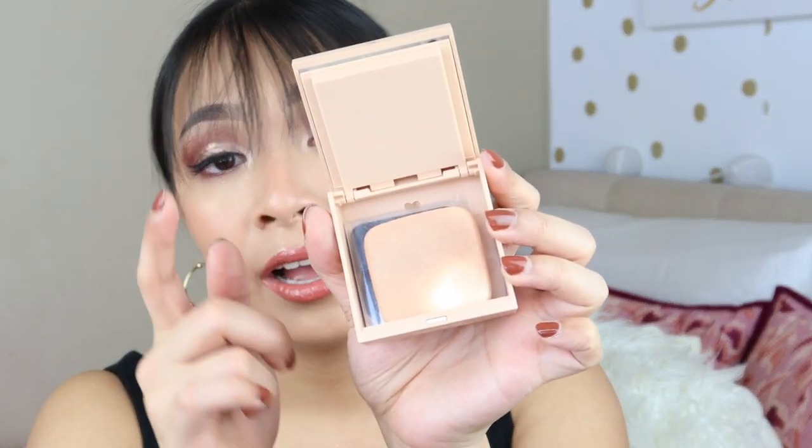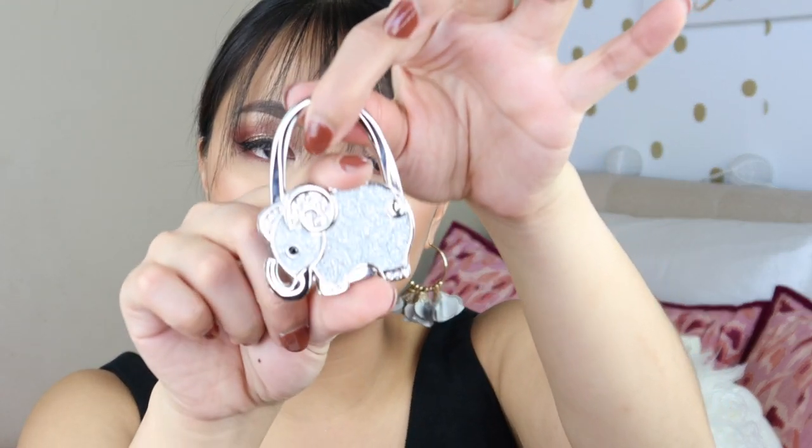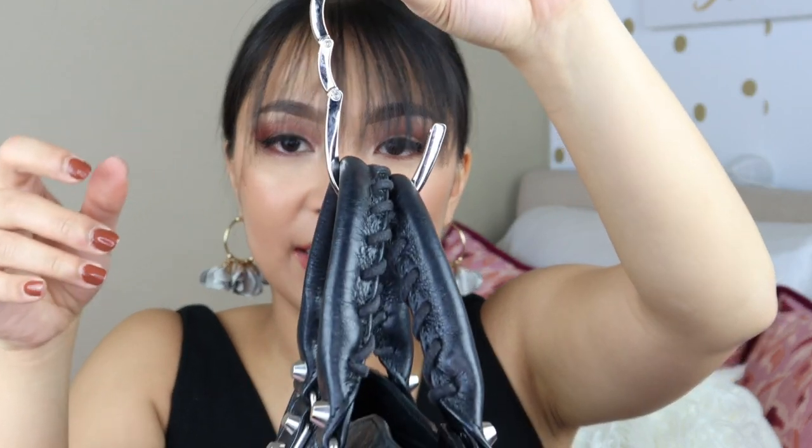It has a sponge and a brush inside. I have a hair tie from Goody, and then I have a charger plug in case I run out of juice — I don't always have my power bank in this purse since it's a little smaller. And of course I have my little bag tag — I got this from Amazon, it's an elephant, and you basically hang it there so you can hang your purse and it doesn't sit on the ground.